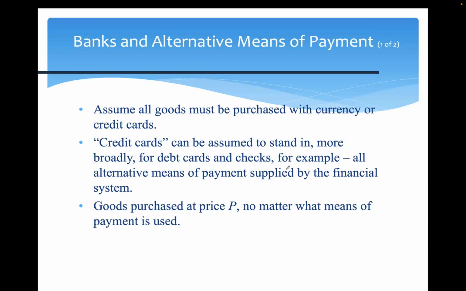To understand what determines price, we need to make some simplifications or assumptions regarding the model. Number one, we assume all goods must be purchased through some intermediaries. Certainly, you can use currency, like cash. Alternatively, in modern day, you can use a credit card. And the credit card is a little bit different from currency. So how are they different? Currency essentially is cash.